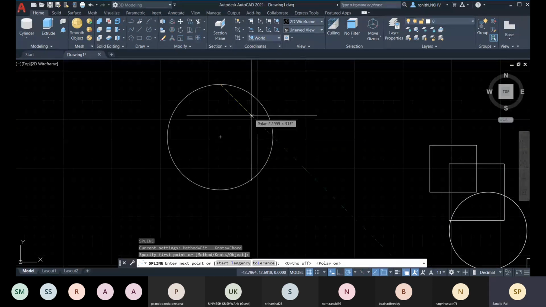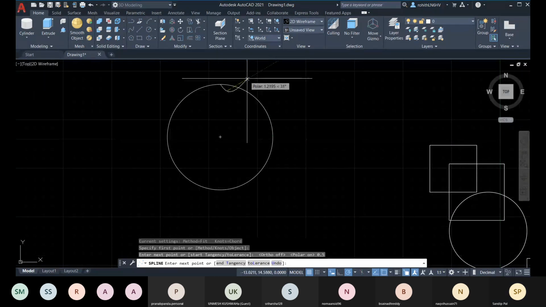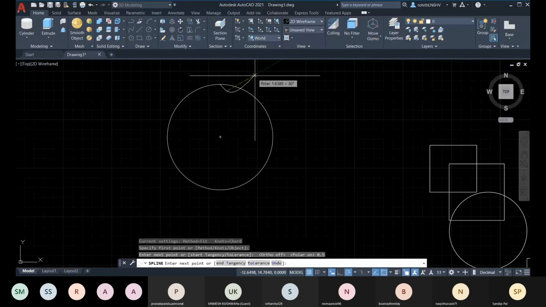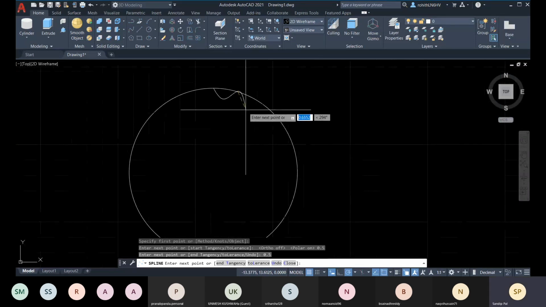So we can specify all these points. Let me go with 0.5, enter, and then 0.5, like this way.